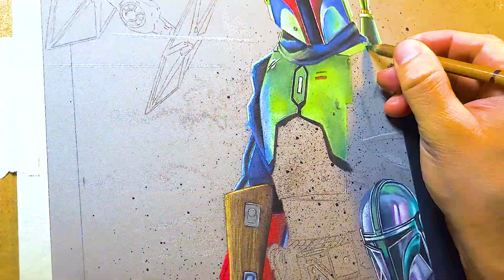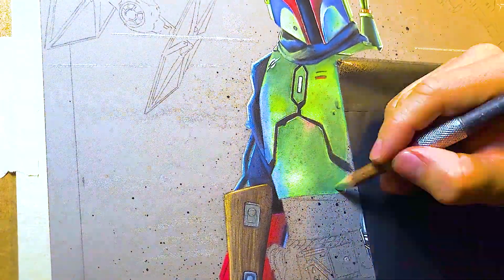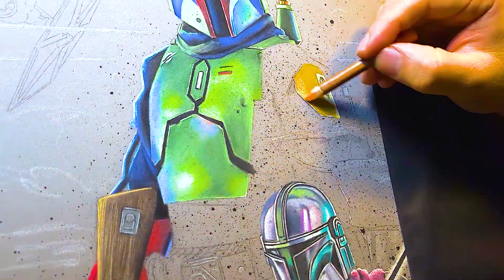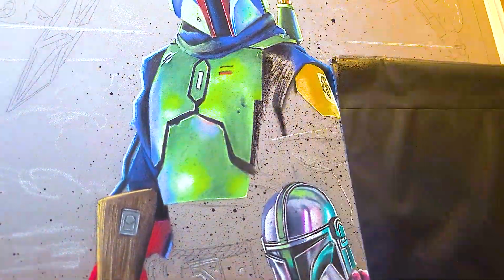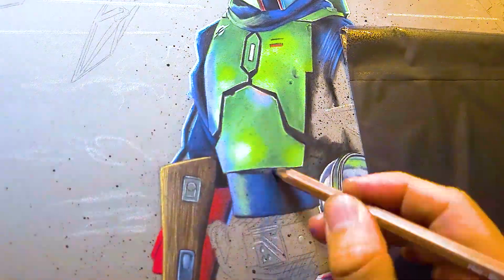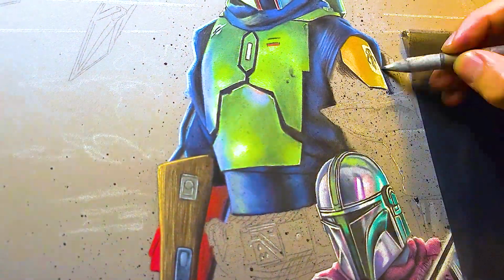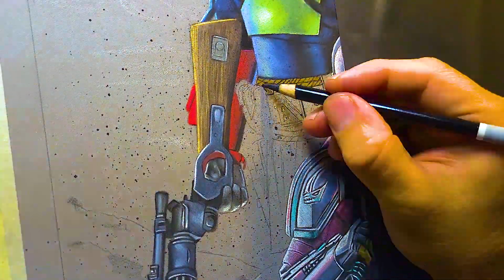Here I'm doing some more armor pieces, a little bit of green, darker greens, highlights, and you can see I did some more blues onto it. Now for those gold pieces, it looks orange yellow, but I don't use bright colors on that. I use more of a subtle orange, and it just looks better that way. You want it to be colorful, but you don't want it to be too colorful.